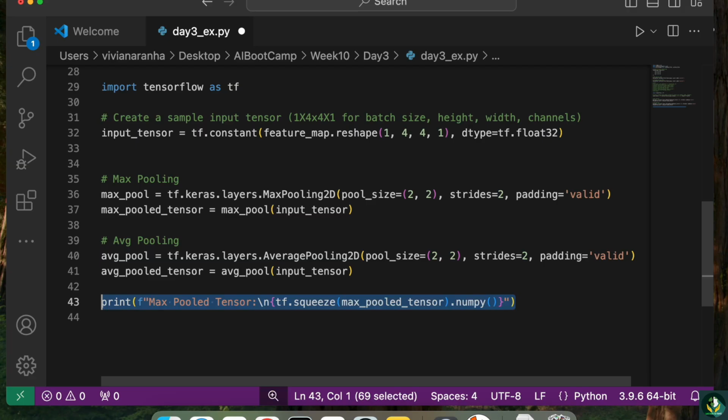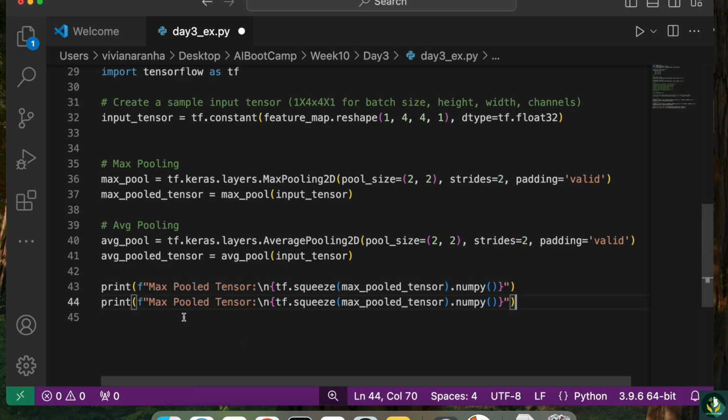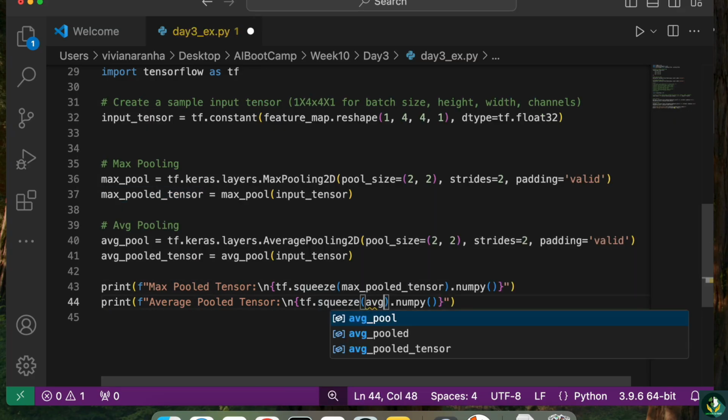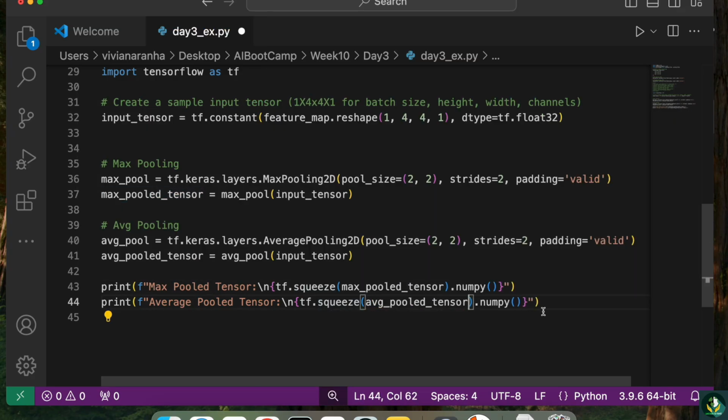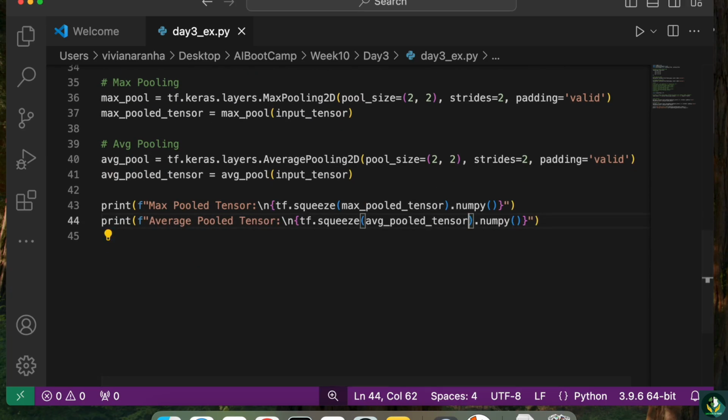There you go. That will give me my max pooled tensor. For my average pooled tensor, I'm going to say tf.squeeze of average pooled tensor.numpy. Perfect. So that will give me my average pooled tensor.